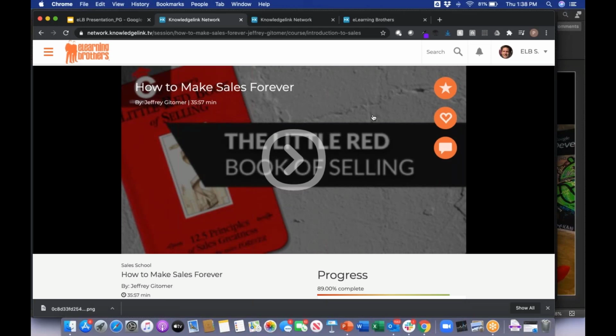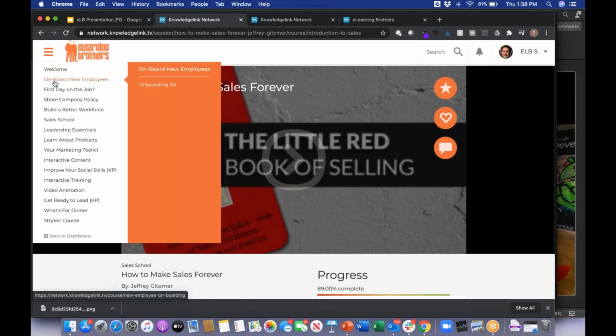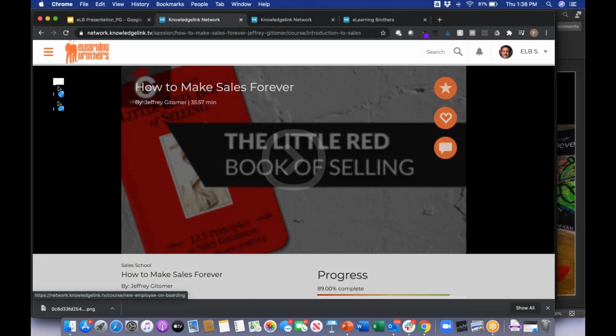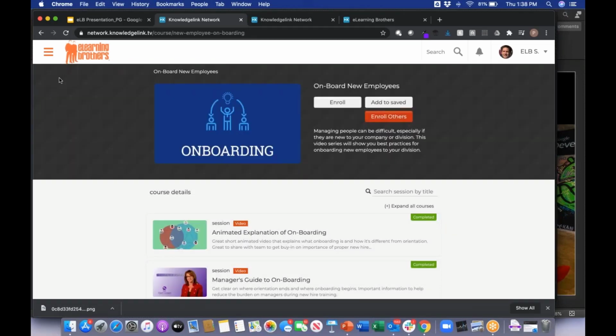So I've been jumping around to a lot of individual modules, but if you wanted to, say, lock down one of these courses, say like onboarding, you can turn on prerequisites on the back end and make it so they can't jump around. They must finish 1 before 2, 2 before 3, in a very linear approach. So your learning paths may be set up in a way where they must complete certain things before they get to the next. Fully flexible to do that on the back end, turn on prerequisites and make your course hierarchy as intricate as you want.